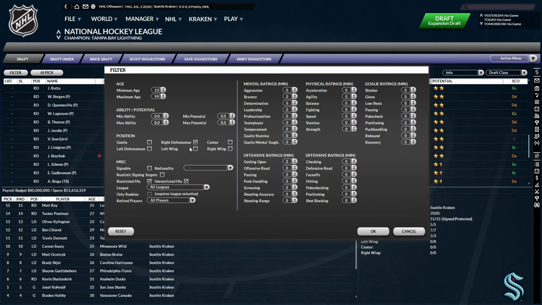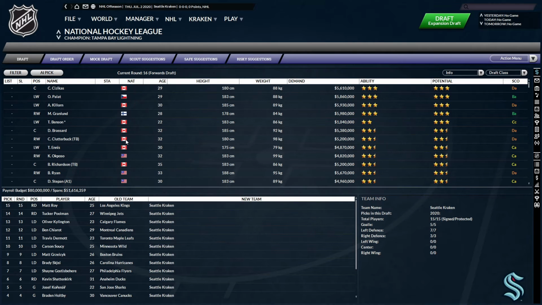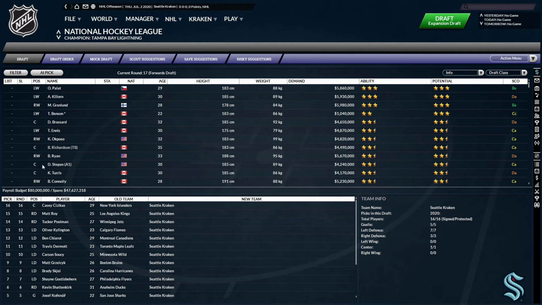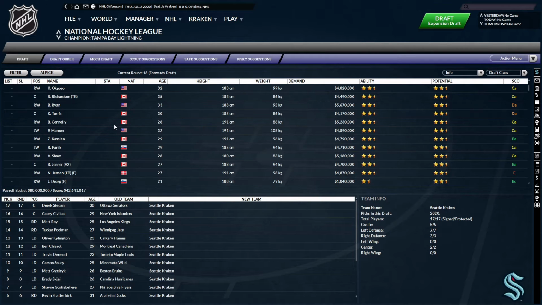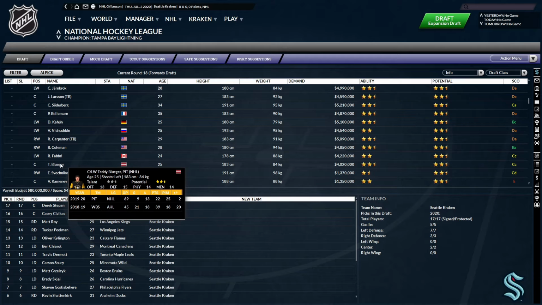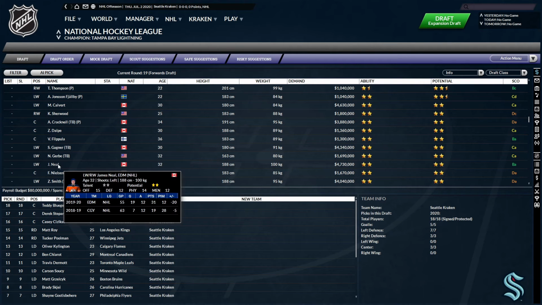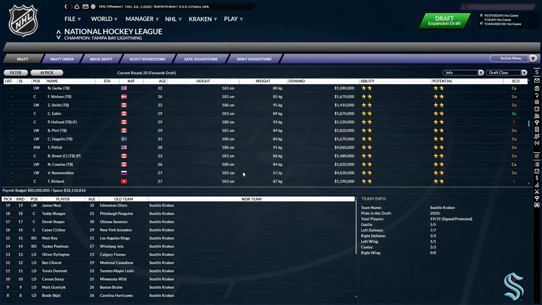Now the forwards. Now we can actually have some fun here. Should be high caliber studs here. And first up, I'm going to go ahead and select Casey Cizikas from the Long Island. Next up, Derek Stepan. And next up, who should it be? Dominik Kahun is here. Teddy Blueger. I'll go ahead and select Teddy Blueger from Pittsburgh. Miles Wood from New Jersey. Tage Thompson from Buffalo. James Neal. This was part of a trade that I made with Edmonton to ensure that we do select James Neal. So we'll go ahead and do that.